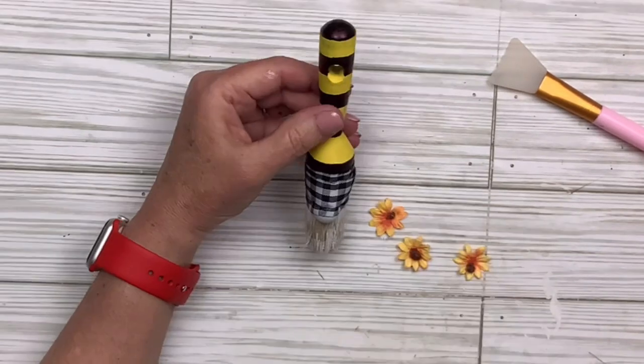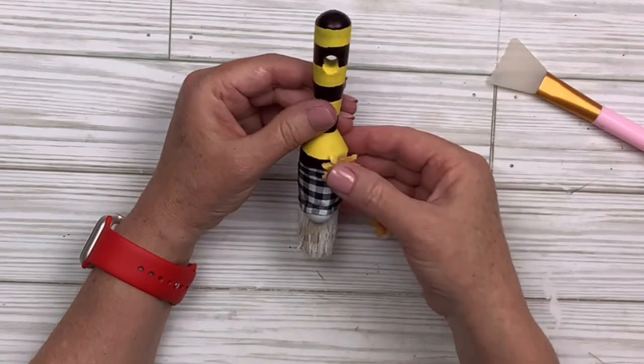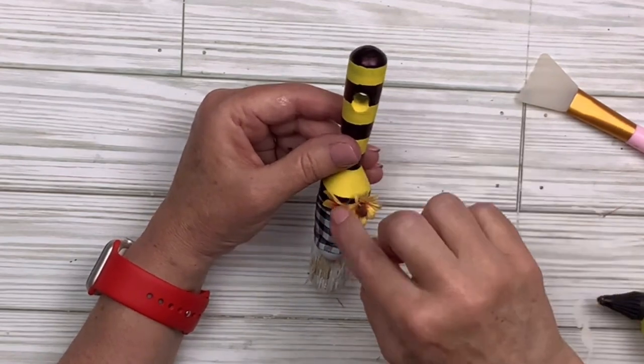And there it is. Isn't that adorable? Now I'm going to hot glue those three little sunflowers off kind of to the right of his face, kind of give it a little more interest. They were just the perfect size for this little brush.